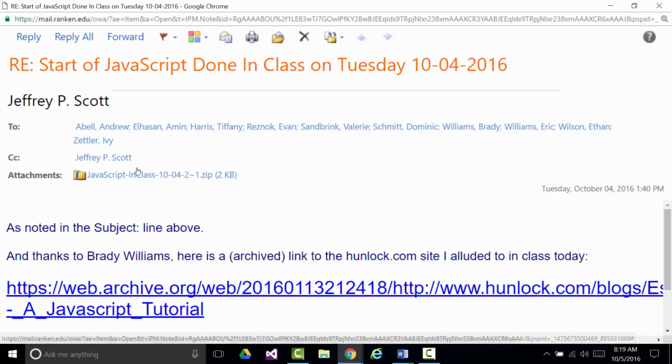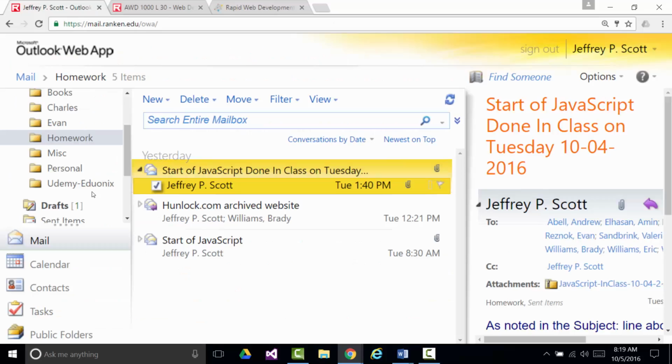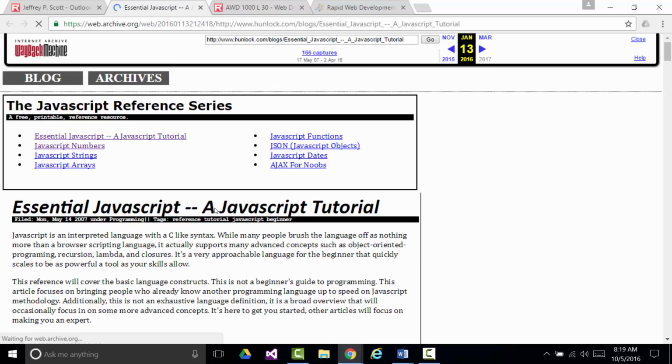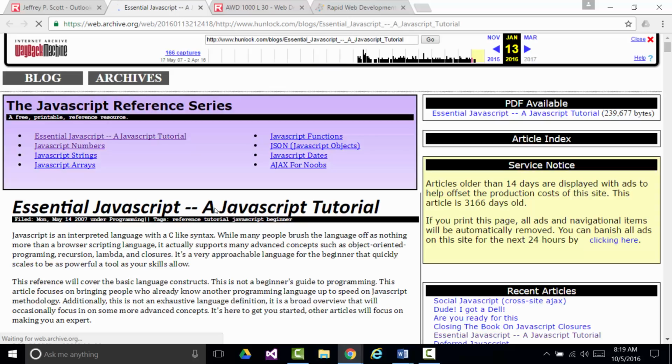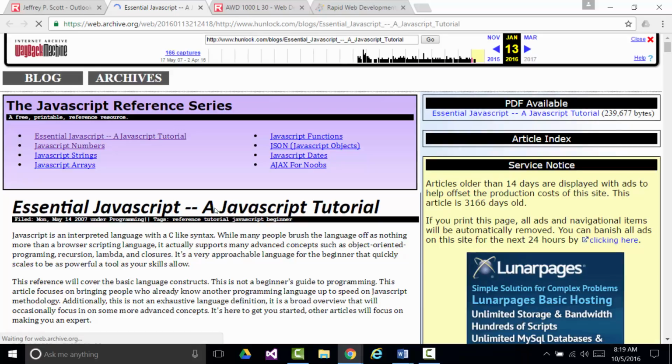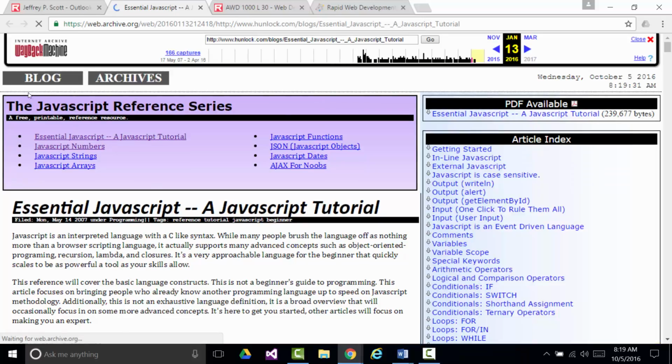The other thing is I'd mentioned that there was this really neat site called hunlock.com, but it's no longer active. Well, Brady, who knows much more hardware than I do, even though that's not technically hardware, found an archived version of it, and I sent that to you also. So this is that site that I told you about, and again, thank you. The site is ugly. It's the archive site for hunlock.com.